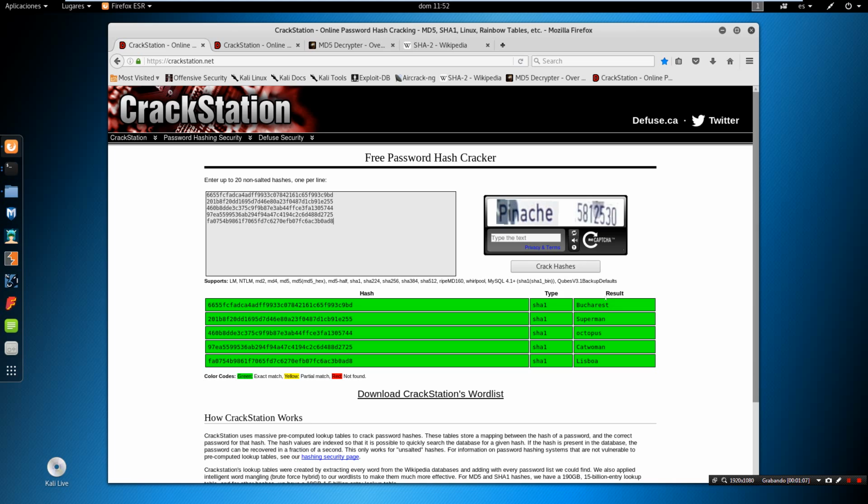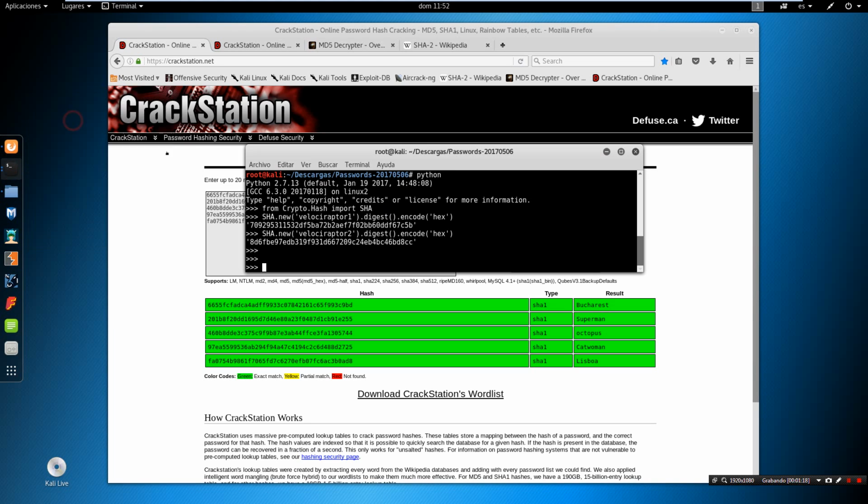Now we are required to use salted passwords. First, in the handout, there is an example about the SHA of two almost equal words: Velociraptor 1 and Velociraptor 2. If we make the SHA hash of these two words, the outputs are completely different. So, why this behavior? Because hashes are the product of cryptographic algorithms, and these algorithms take parts of the input and make operations. If we change some values, at some point all the output will be different with no relation to other inputs.